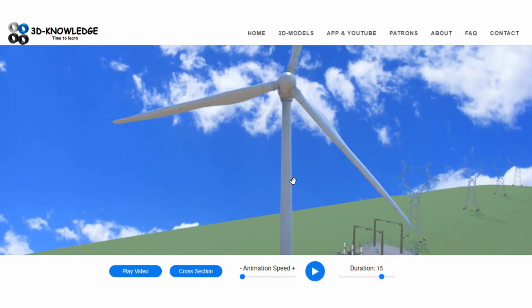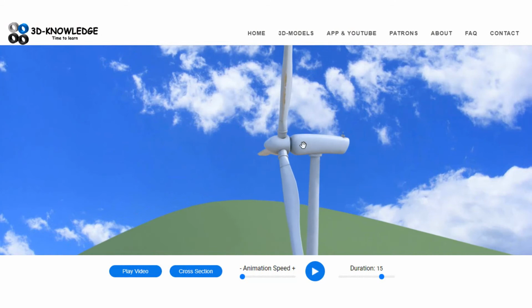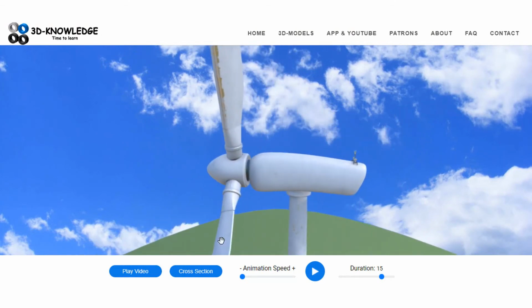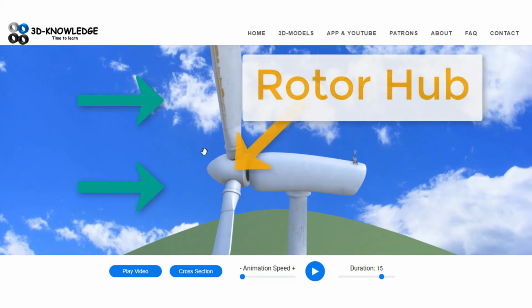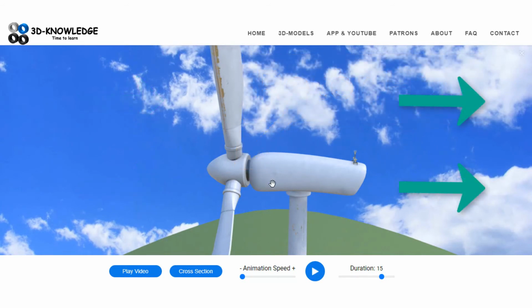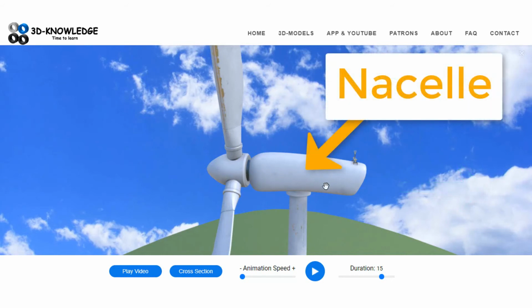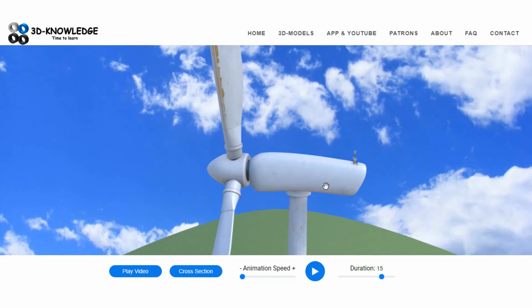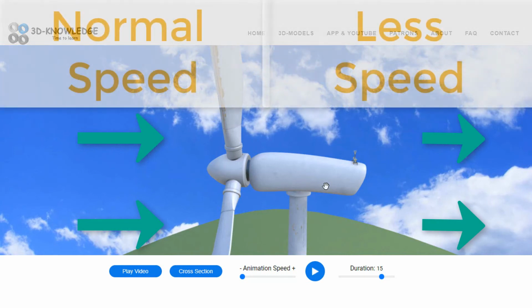So once we've assembled the tower, we get up to the top and we're again looking at our horizontal axis wind turbine. The wind comes from this direction, passes over a rotor, passes over the blades or the airfoils, imparts lift, and then continues moving on towards the right side of the screen over the nacelle housing, which is this piece here. Now from this angle, you should be able to realize that if the wind is passing over the blades and some of that energy is being extracted from the wind and imparted onto the blades, the wind itself is actually going to slow down.